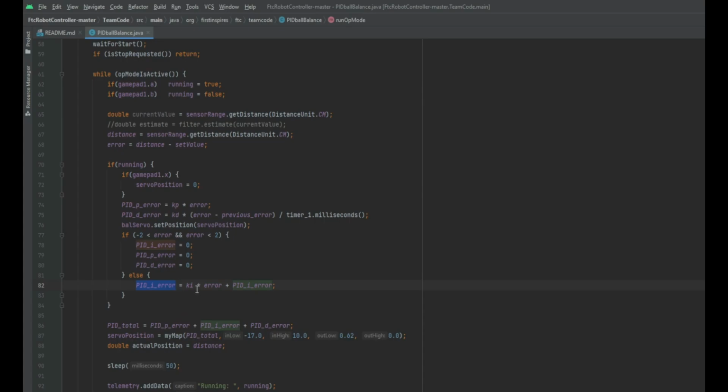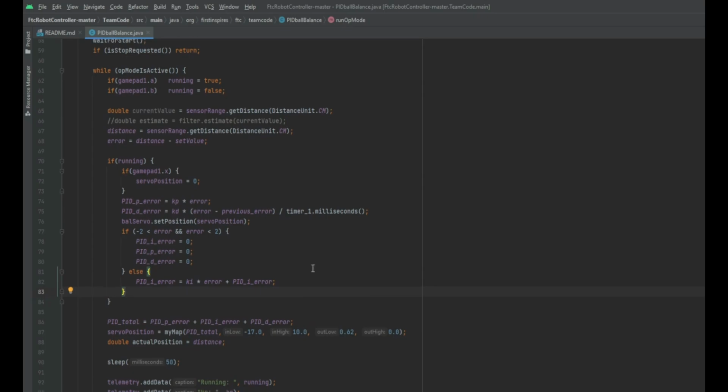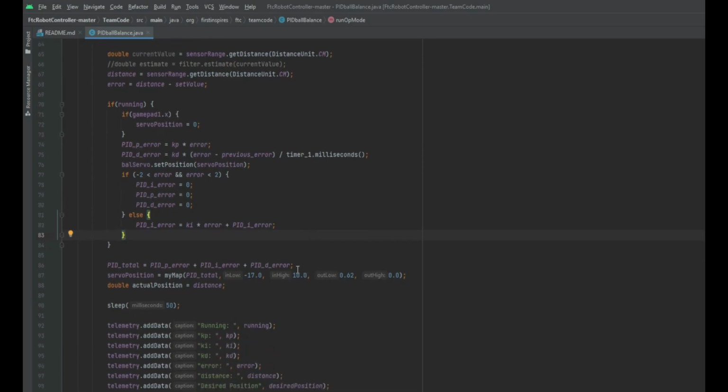We calculate the I error based off of your I gain multiplied by error plus your I error. So you're just reusing it. So think of this like memory, because you're using this twice here. It takes this value and it just uses it again. So it looks into the past and makes changes based off of that. So if you're consistently, let's say, 1 centimeter off your desired position, eventually your integral will add up and it'll correct your system to get you to that position. So this gets rid of steady state error.